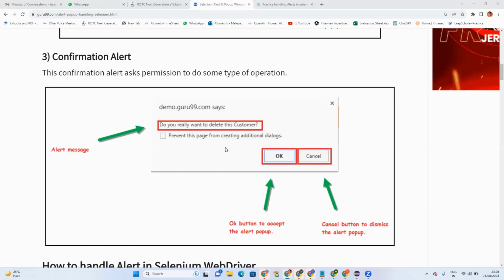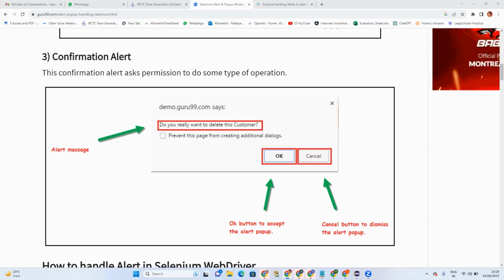Yes. That's what I said, net banking, right? When you have a beneficiary, you're not wantedly deleting it, but if with just one click it is deleted, you lose the data. Rather, it gives you an alert saying, are you sure you really want to delete this beneficiary, in case you are doing it by mistake. Sometimes you really want to do that, then you can accept that alert. If you don't want it, then you cancel it, just to make sure that the action is happening with your knowledge.